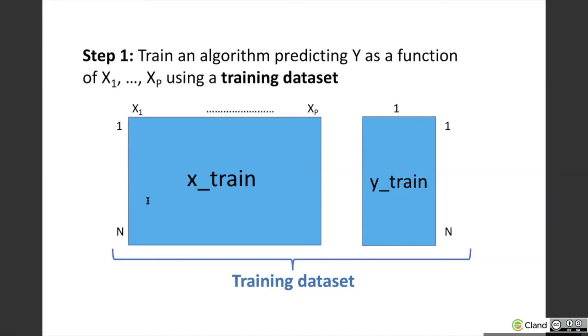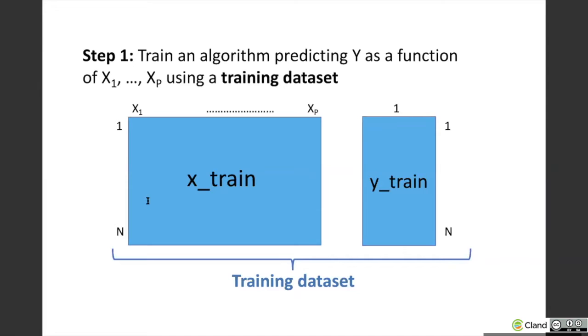Etc. The soil types, the pH, the fertilizer rate, etc. This will define the sub-data set X-train. And then the second part of the training data set is called Y-train. It includes n observations of the response variables that you want to predict. Y-train can be, for example, the crop yields, or the biomass, or the greenhouse gas emission. The number of values of Y-train is equal to the number of rows of X-train.